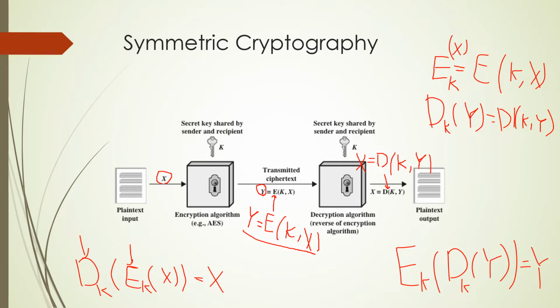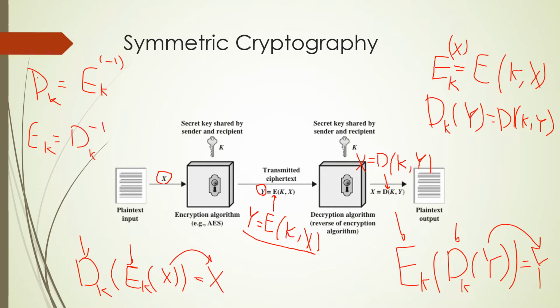That's harder to address in math. So when you have a situation like this, when you apply two functions on a value and you get the same exact value, that means these two functions, d and e, are the inverse of each other. So that means dk is equal to ek inverse, or you can say ek equals dk inverse.